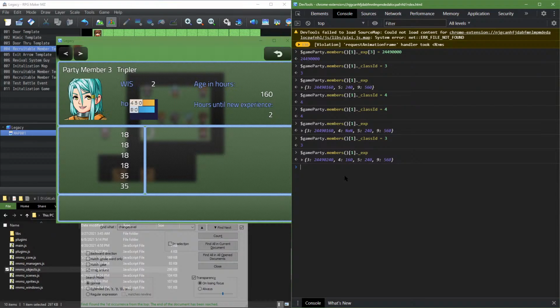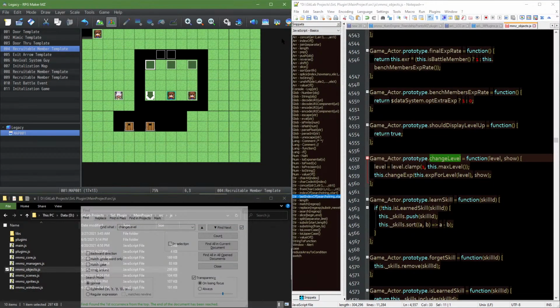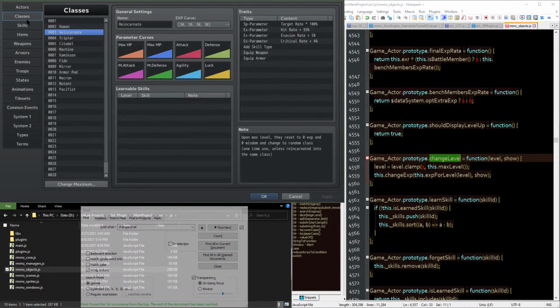So yes, we got it working, because if she did reincarnate into a reincarnation, her experience would go down to 0. This would become 0 again, and she would have to climb all the way back up to the top. Awesome! Reincarnation done. Cool. We are flying through this, guys.